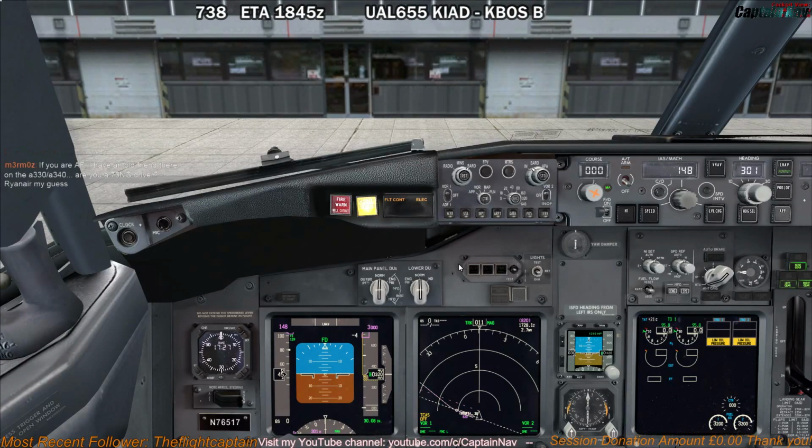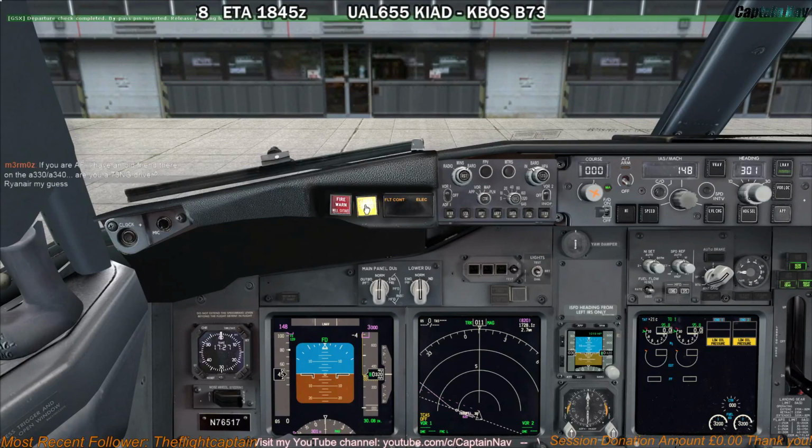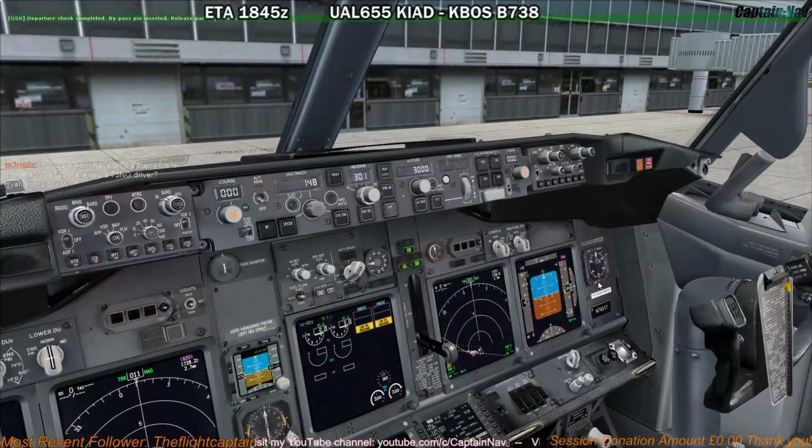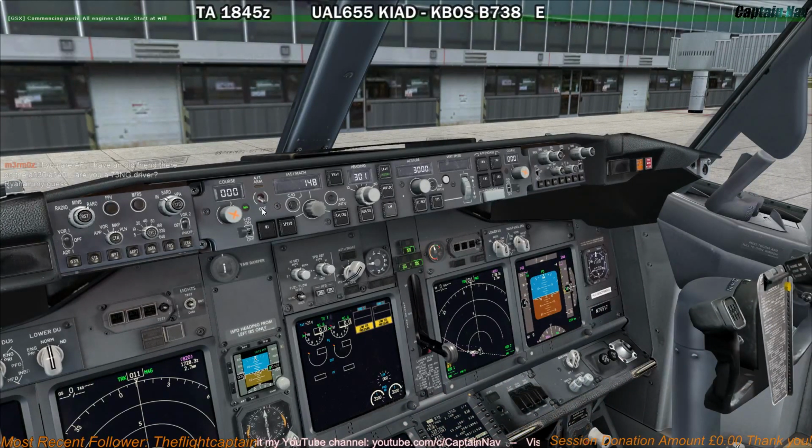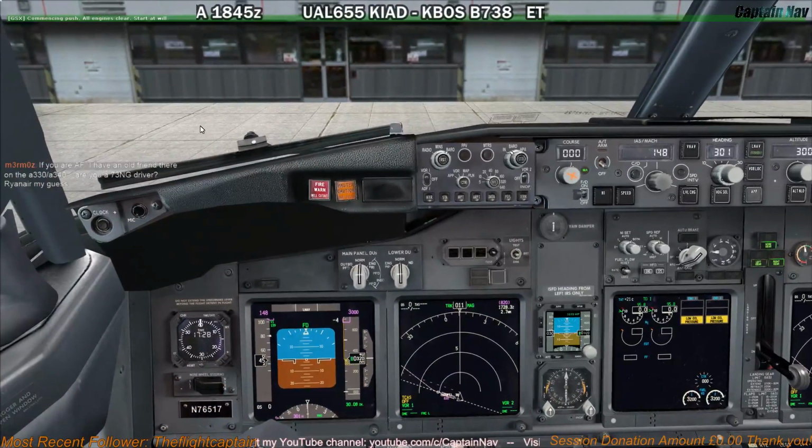Departure check completed. Release parking brakes. Commencing push. All engines clear.